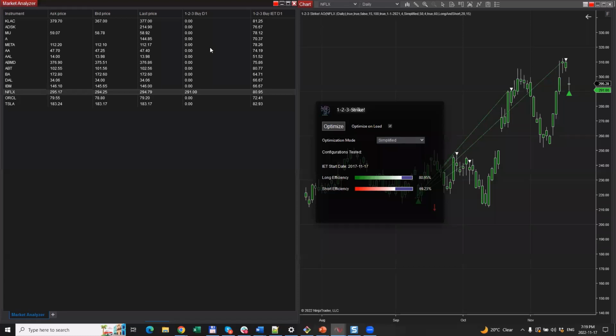What you can then do is simply sort by the symbol with the highest IET. Simply click on the column here. It's sortable. So I click on it. I select from highest to lowest. You can see Tesla has the best one, historically speaking, followed by KLIC, but then we also already have Netflix. And this is how you can very quickly narrow into the symbols which currently have a signal and which ones have the best success rates, historically speaking.